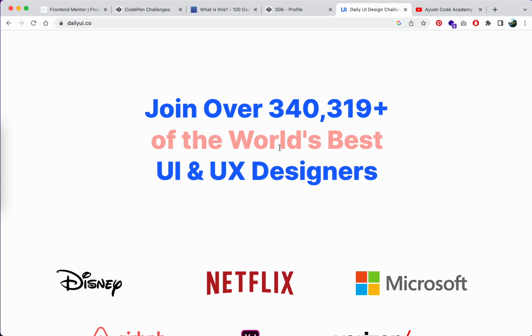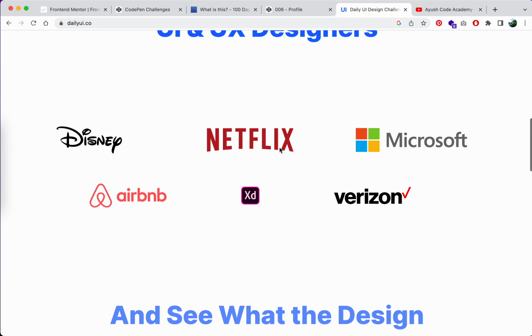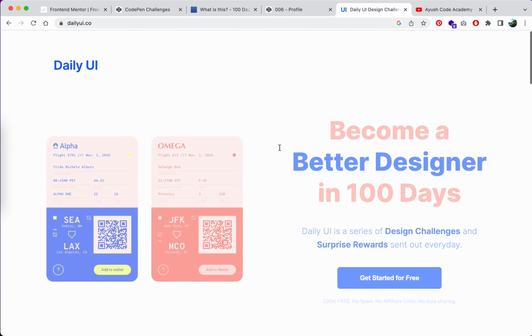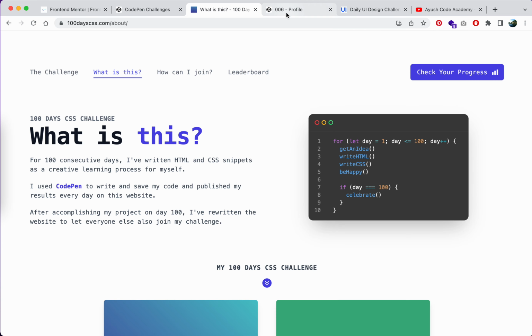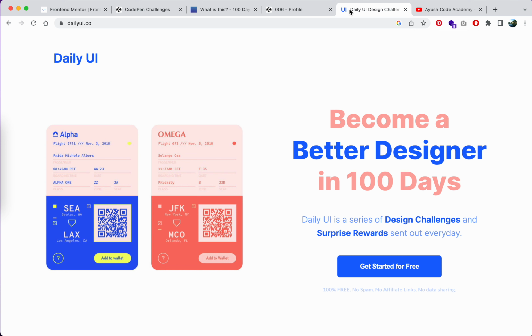They will tell you to share your work, and they will give you feedback. So this is the fourth website. One is Frontend Mentor, second is CodePen, third is 100days SCSS, and fourth is Daily UI. These are the four websites where you can improve your skills.